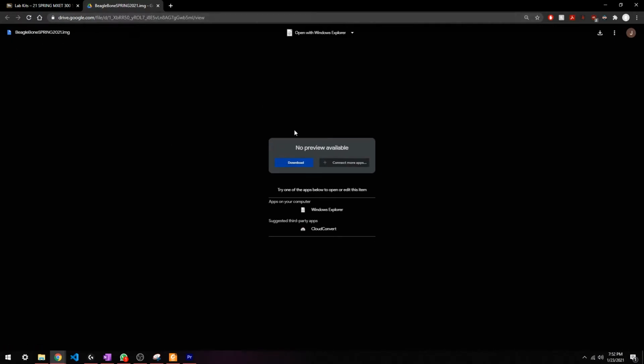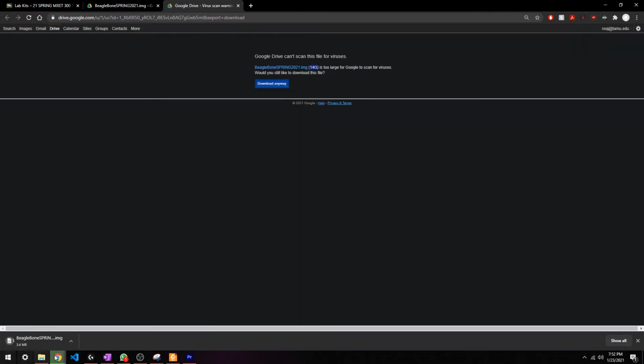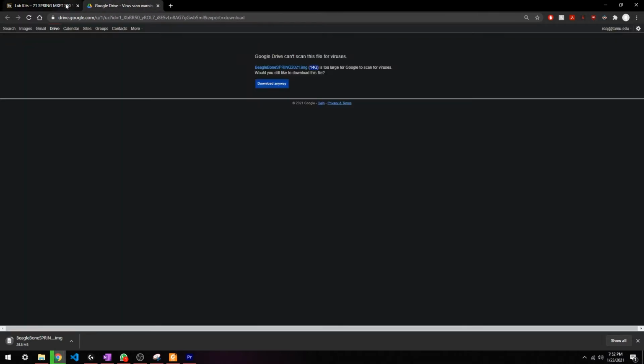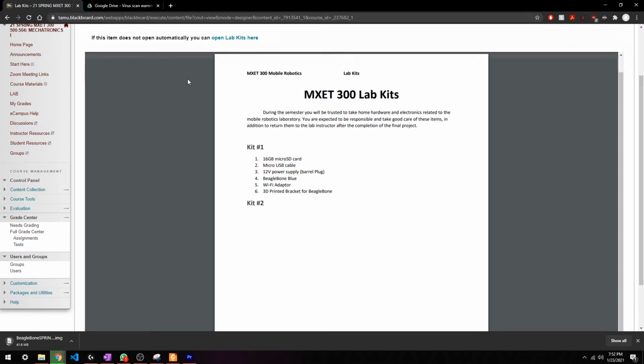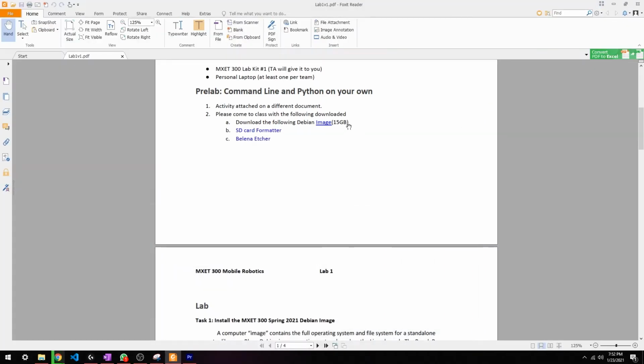It's a 15 gig image, so it's going to tell you it's 14 gigs. You're going to download it anyway, and it's going to start downloading. Depending on your internet, it's going to take around 10 or 15 minutes. So yeah, start the download.